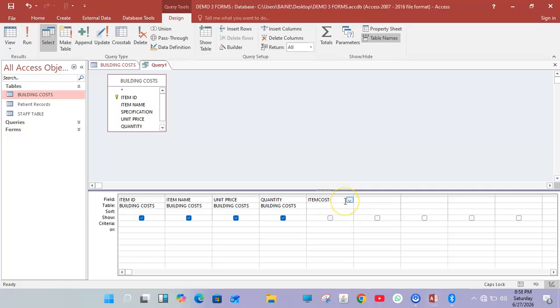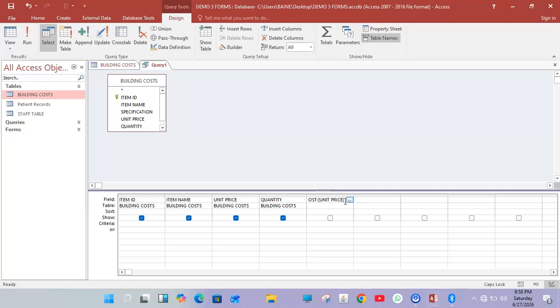Bringing the colon, you are now telling it what we're going to do. Bring the square brackets, and put inside the field that you want to multiply with the other, say unit price. Make sure you put the right name. I close it.